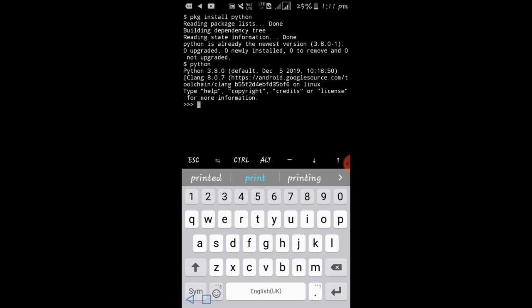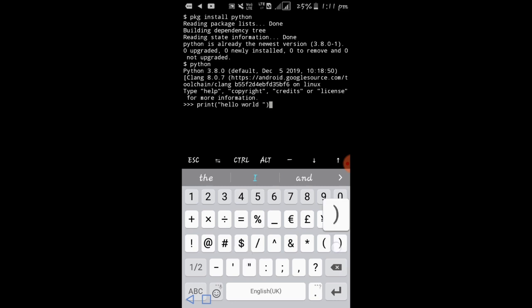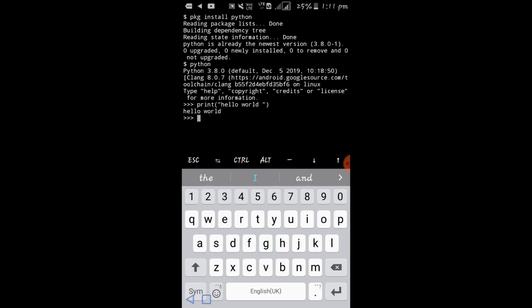Print hello world. And the output will be hello world. But the problem is you can't execute a whole file in this.